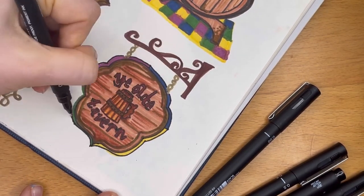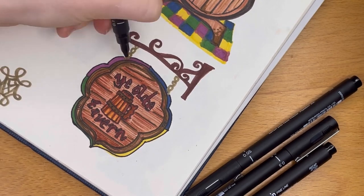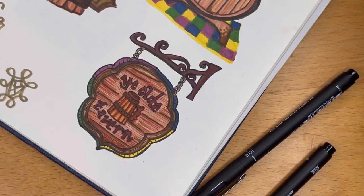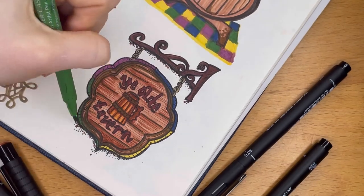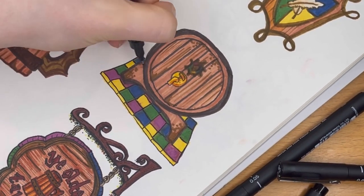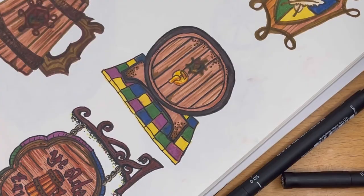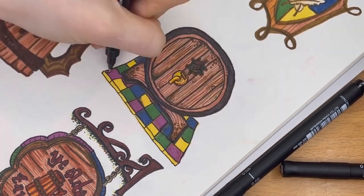So now we're outlining them again but this time by hand using fine liners. When I've done completely hand-drawn stickers like this, where the colour and the black line are both by hand in my sketchbook, I have two ways to turn them into stickers — sometimes I'll scan them in to my tablet, but sometimes the scanner changes the colour in a way I don't like. For these ones I actually used my other method: I take a photo of the drawing on my phone camera, making sure it's a really clear crisp photo, and then make the stickers from the photo because it can make the colours more true to the actual drawing.